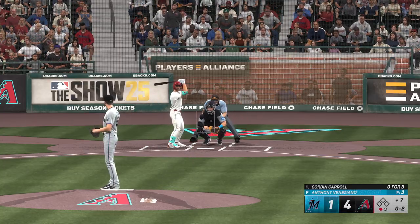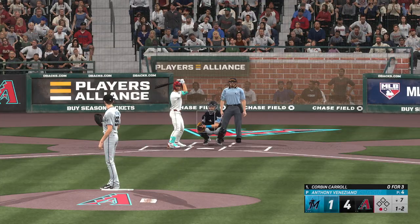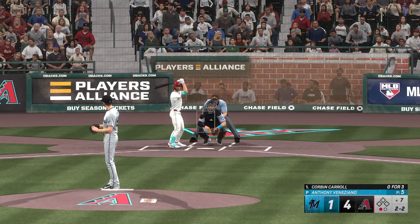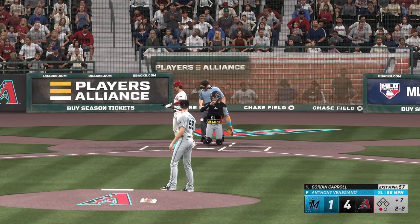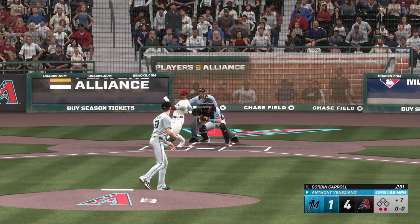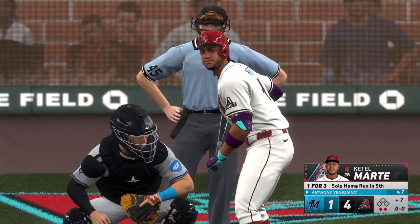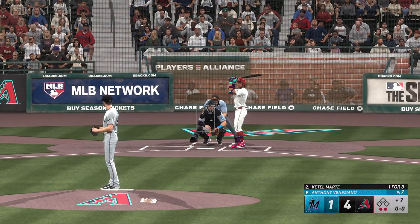Here at the bottom of the 7th. And that one is inside, ball 1. That misses. 2 balls, 2 strikes the count. Fouls it back with 2 strikes. Cuts and misses. It's a strikeout. That's tough. You see it well. I mean, that was clearly up and out of the strike zone, but that's one of the hardest things. You know, when you see a pitch out of the hand at eye level, that discipline to remember, I can't hit that pitch. If I can see it really well at eye level, I can't catch up to that pitch when a pitcher's got this kind of velocity.